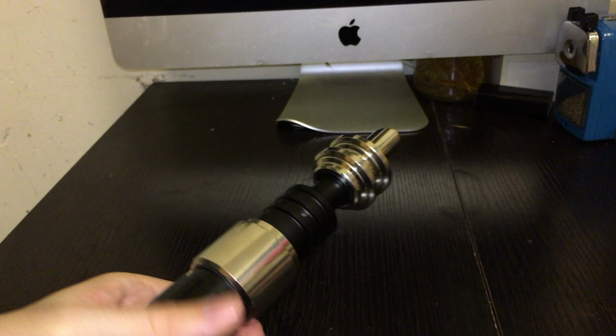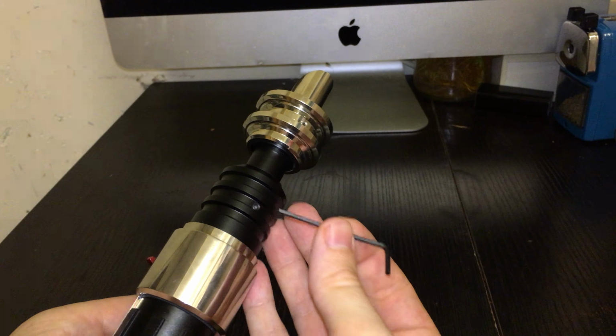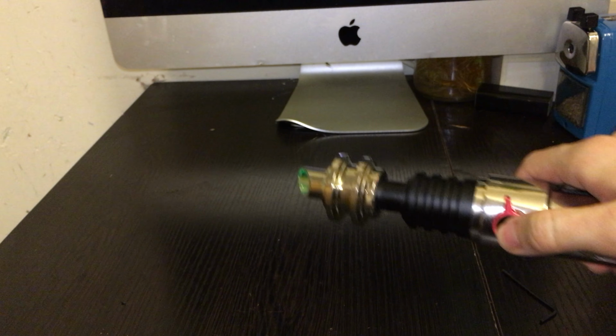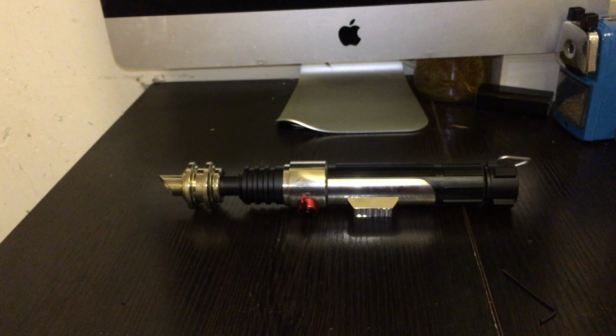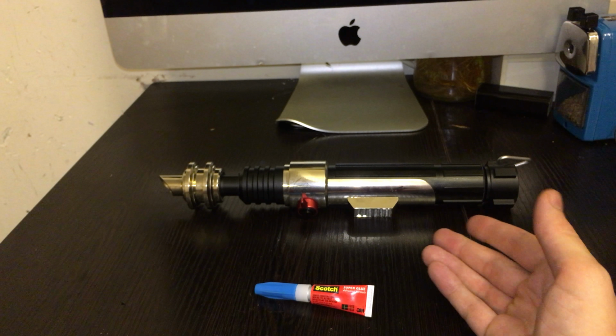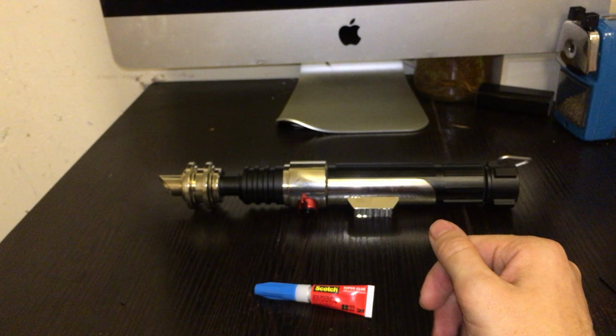And that's it. I put the retention screw in place. So LED unit is now fixed, and push the button and we have light. We have a working warrior tier. That's it. That's all to it. Nothing more, nothing less. All I needed was a dab of glue, a warrior tier, with a LED.